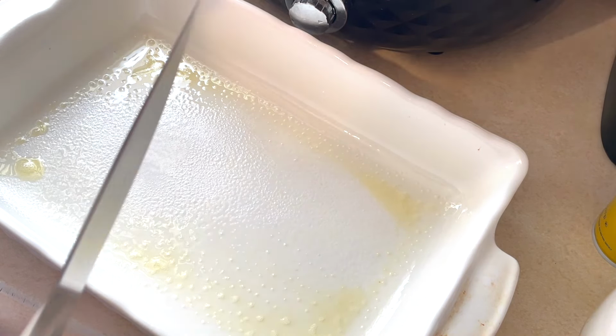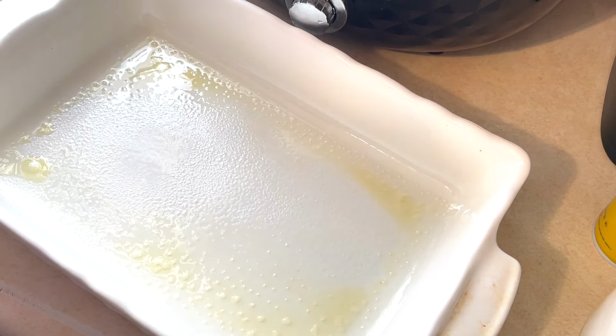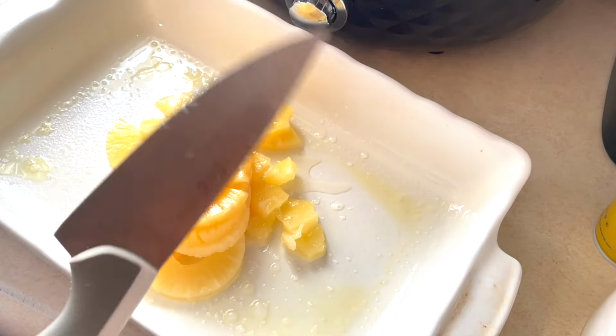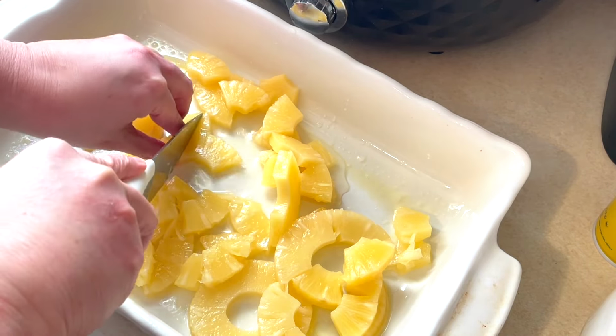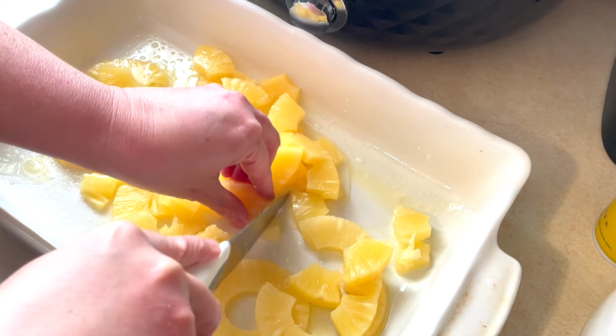I'm going to cut my pineapple up just a wee bit, as much as I can. I'm trying to get this lid off here. There we go. Using a knife, I'm going to go ahead and dump all of this in here. I'm just going to take a knife and roughly cut this into small chunks.